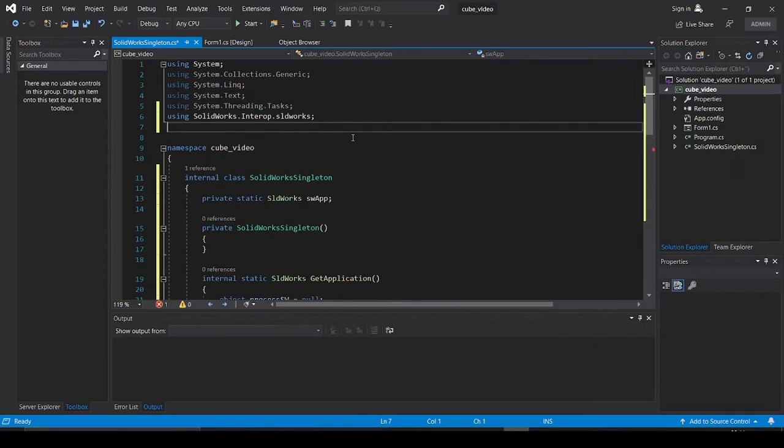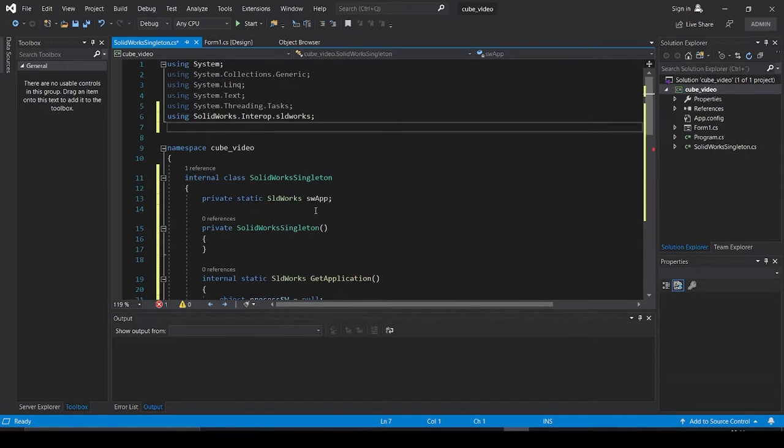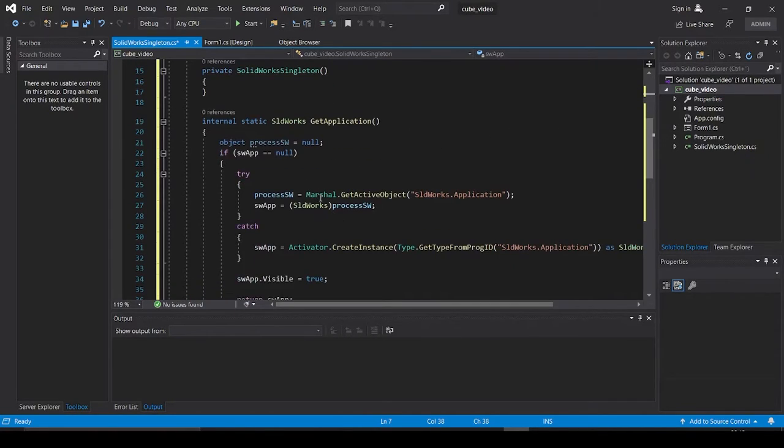And we also need to use, because we get an error on the Marshal command, using System.Runtime.InteropServices, to be able to use the Marshal GetActiveObject so that we can get a connection to the SolidWorks application here.